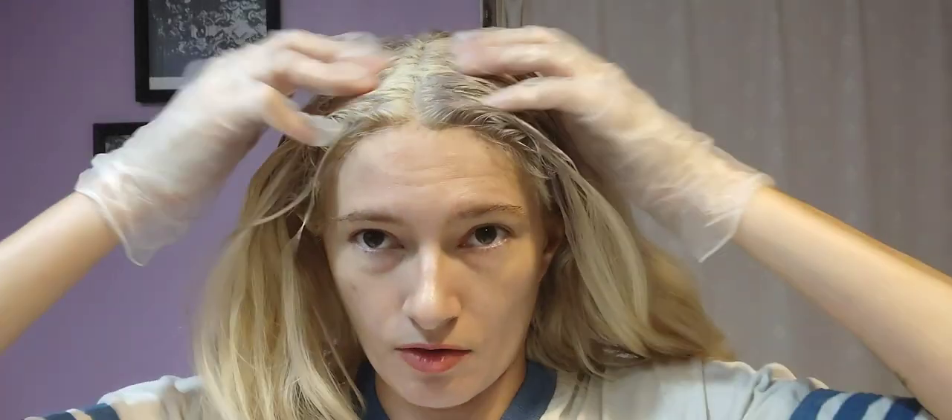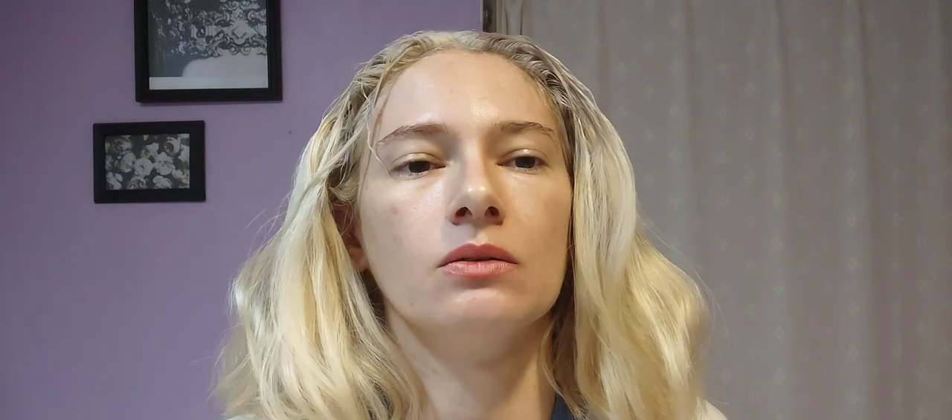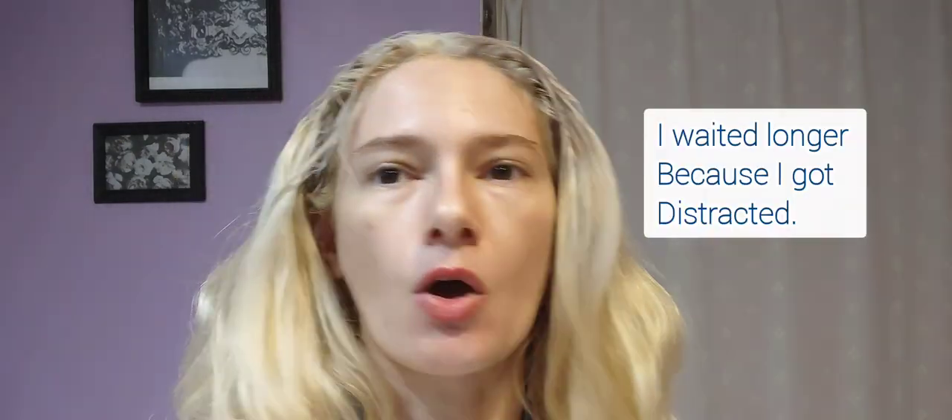It is all in my hair — hopefully I got it in even. If not, I have plenty left because I didn't need all of that. I think it's like two ounces, but I'm gonna wait 10 minutes. I'm gonna rinse it out and hope that it matches everything. And if not, I have some leftover so I could probably blend it in with what's there. And that might look cool.